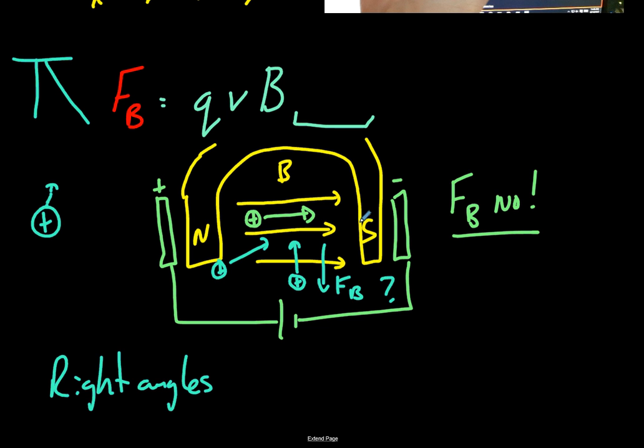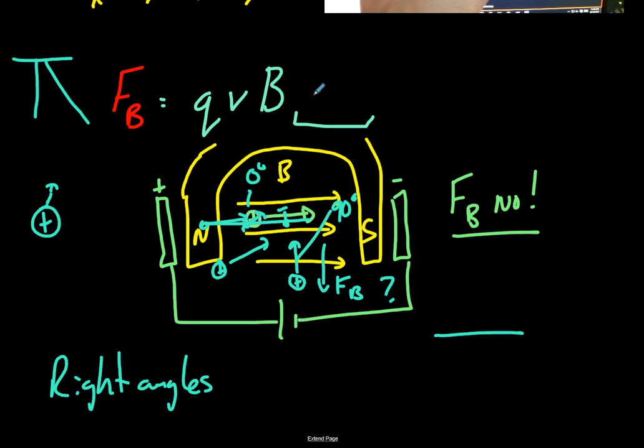The whole point of that is to indicate to you that if you're moving with the field in this direction, there will be no FB generated. However, if you move at 90 degrees to the field, you will get a full force. And then the question was, well, what happens at some angle? Imagine a flat circle. If I look at the side of a circle, it just looks like a line. This should all be in a line, but one's going this way, one's going at 45, and one's going across the field. Angle-wise, this is at 0 degrees to the field. This is at 90 degrees to the field, directly across from it.